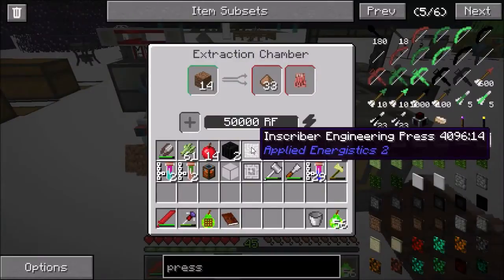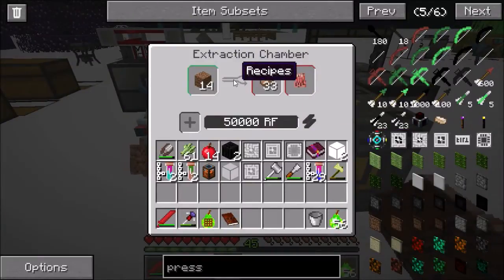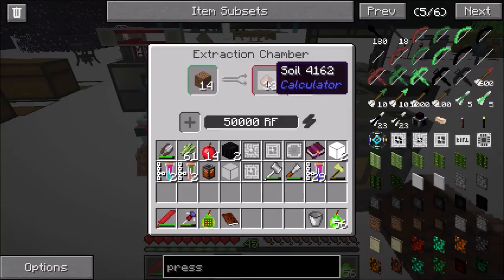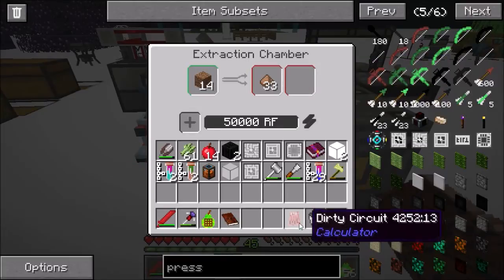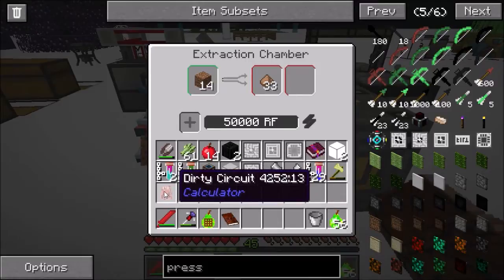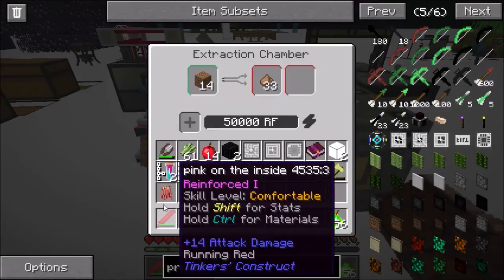The extraction chamber. You give it a little bit of power, and it goes really, really slowly. But you can put stone and you can put dirt in here, and that's what the quest reward was: a stack of stone, a stack of dirt. And it gives you soil and it gives you small stones. So you get soil and then you also get these random little things, these little circuits. Dirt will get you dirty circuits. Stone will get you damaged circuits.